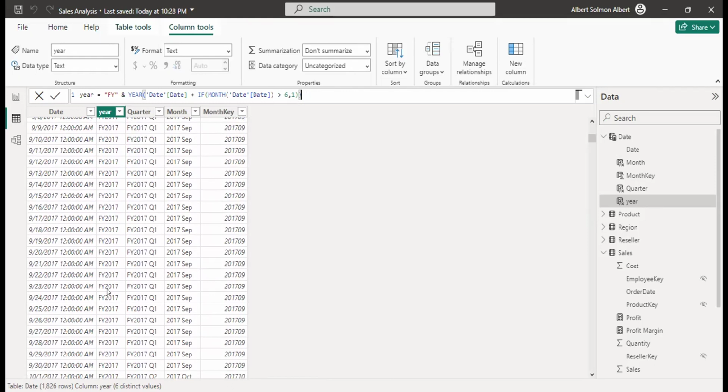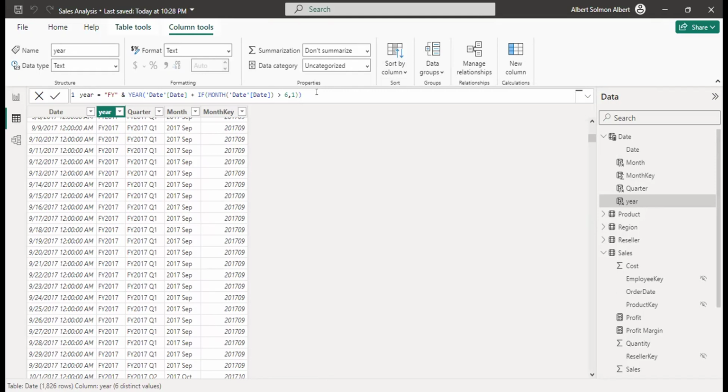If my month is greater than 6, add 1. What's happening here? Okay, then there are some changes in your system. Put a space between the 6 and the 1, maybe that will help. No, hold on.